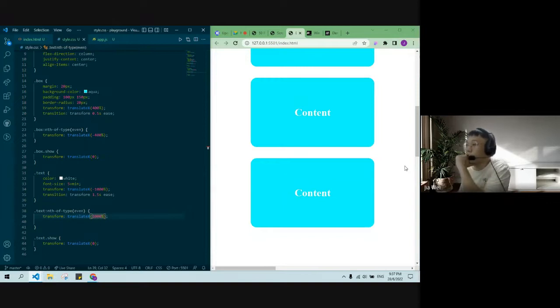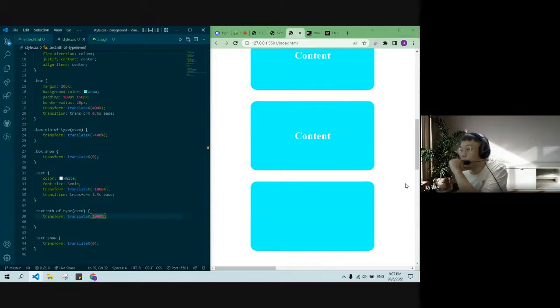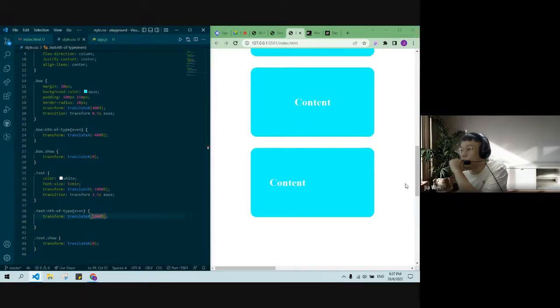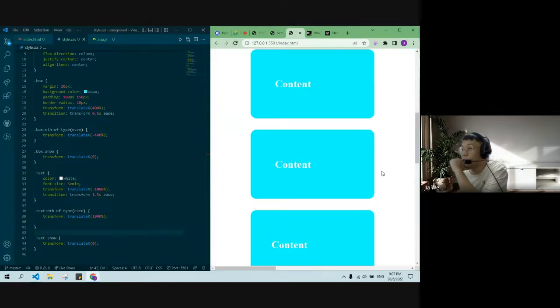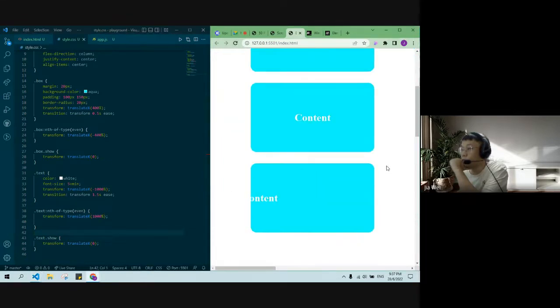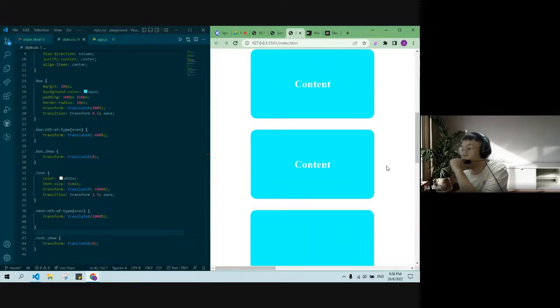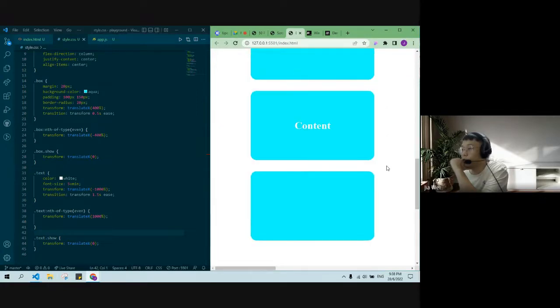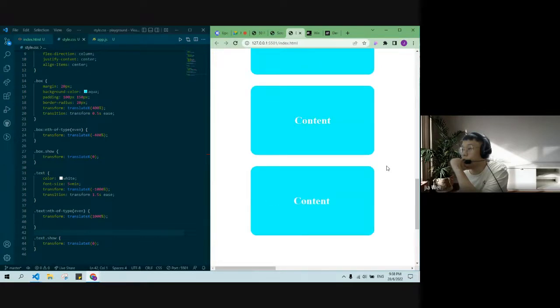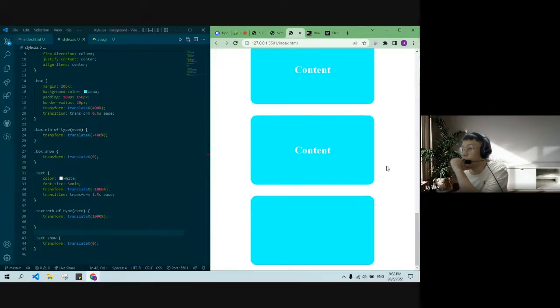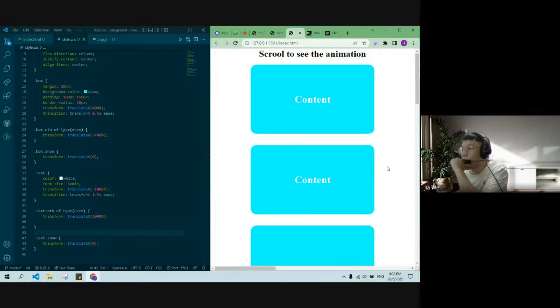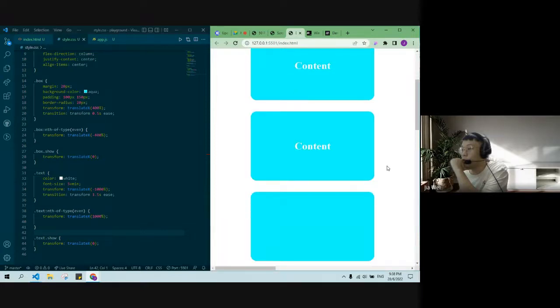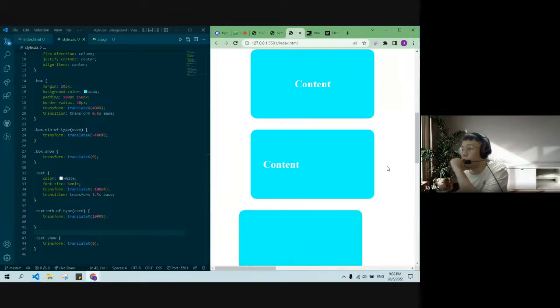You see, if it's the opposite side, the box comes from the left, the word will come from the right. Is it opposite? Let's refresh again. Okay, the box comes from the left. Left, left, left.